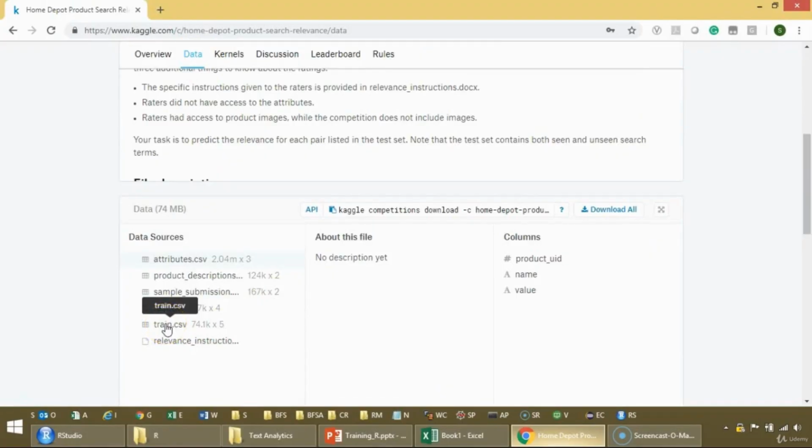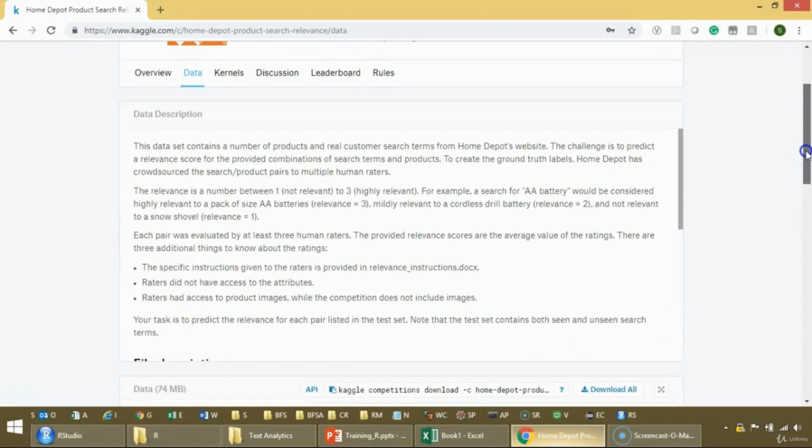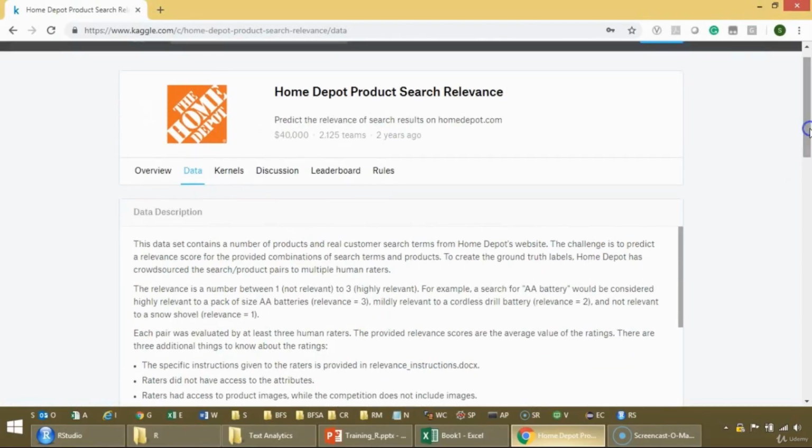For learning purposes, we'll use a small amount of data, because if you use this huge amount of data, it will take a good amount of time to learn itself. I'll request you to please visit each of the tabs and understand the problem. I'll also explain a little bit about this one.